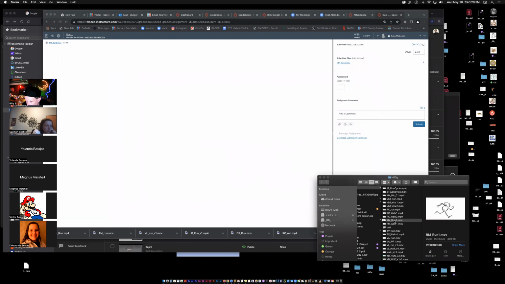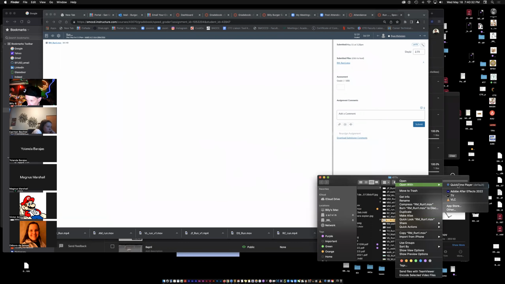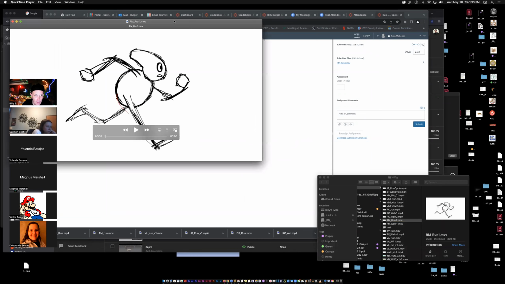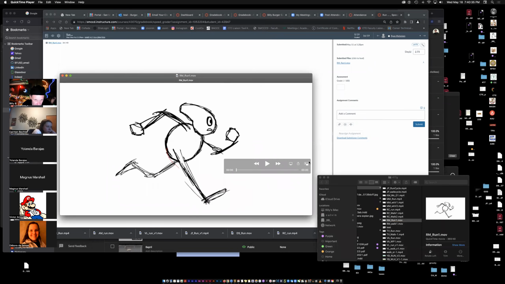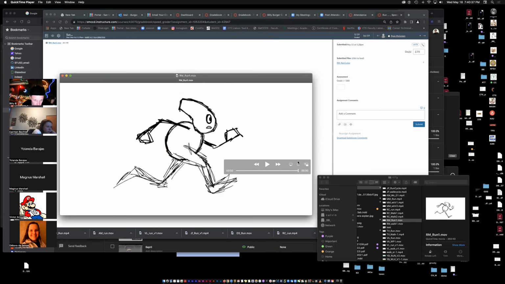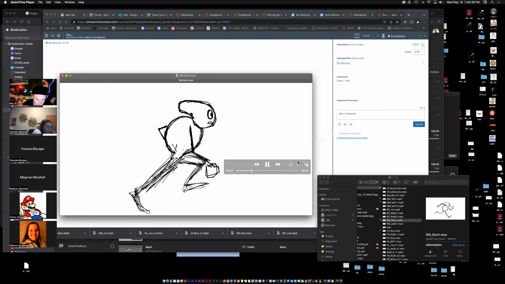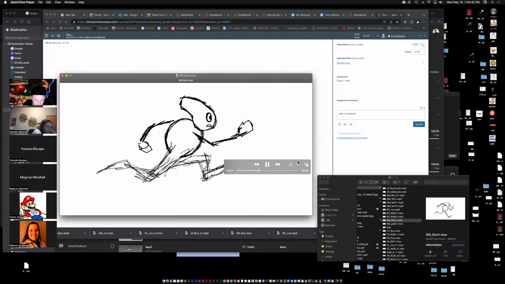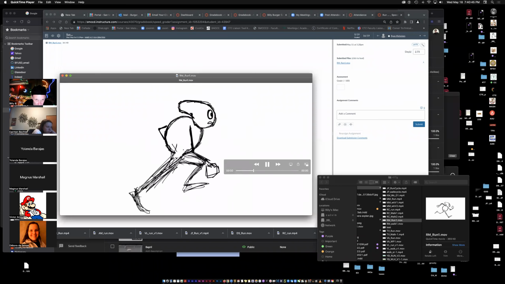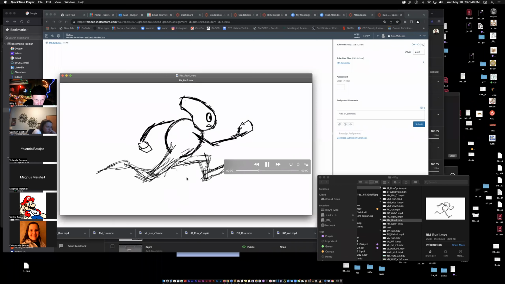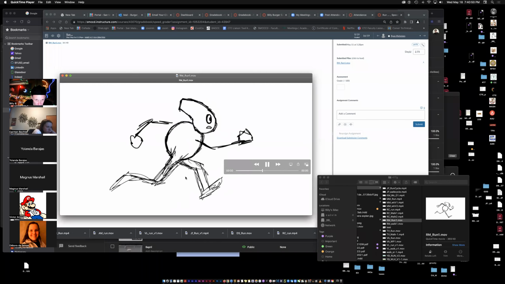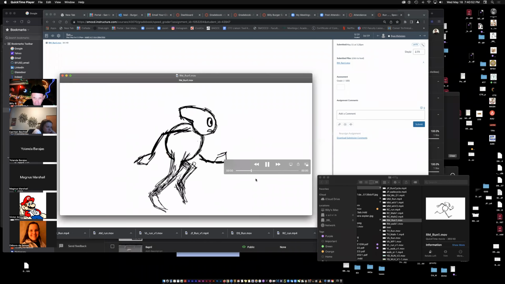Let me actually open this one, hold on. Because I'm trying to remember what was catching my eye about this. Oh, I think it was a good thing. You've got a nice little bit of overlapping action in the back of his head, which is kind of cool. Yeah, I think it's working pretty well.